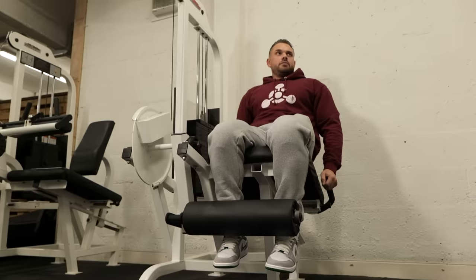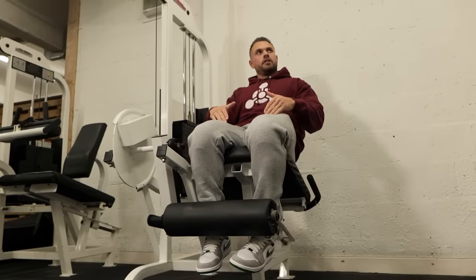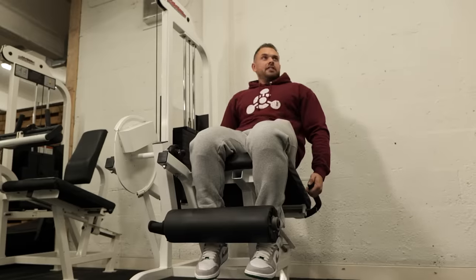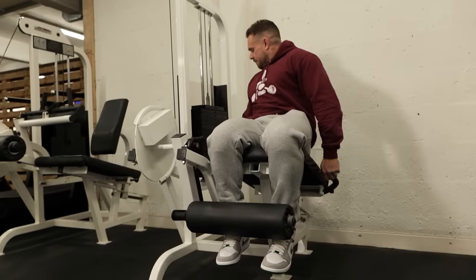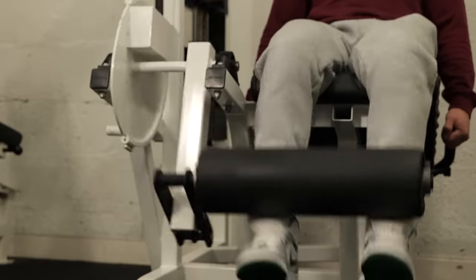Okay then, so exactly the same as what you did. I'm going to aim to drive the weight up and control the negative. Let's see how I get on. What weight are you on there, sorry? Well, it's not actually written on there, but it's all of it, which I think you can't really go any further than that.